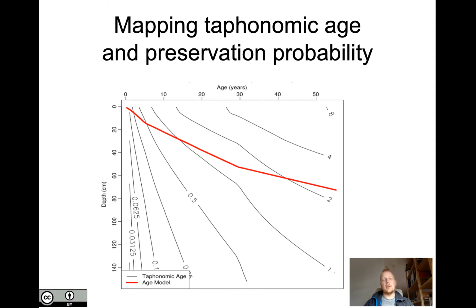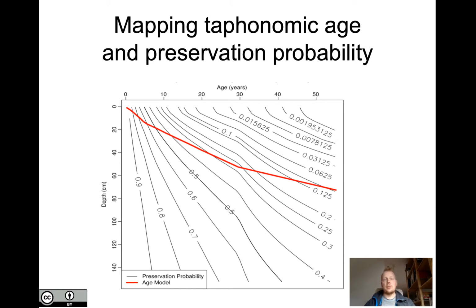With all this in place, we can now start looking at the model and its behavior. For example, here I assumed an exponential decrease in disintegration rate downcore, and this is the type of taphonomic age with age and depth I get. And as expected, the taphonomic age in the upper right part is pretty high because these are the shells that are close to the surface for a long time and therefore exposed to a lot of destructive processes, whereas the young and deeply buried shells have a very young taphonomic age because they essentially have not been exposed to any destructive processes in their lifespan.